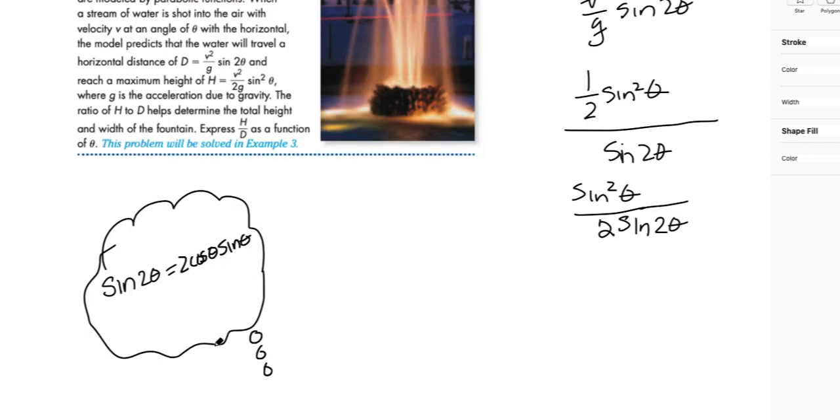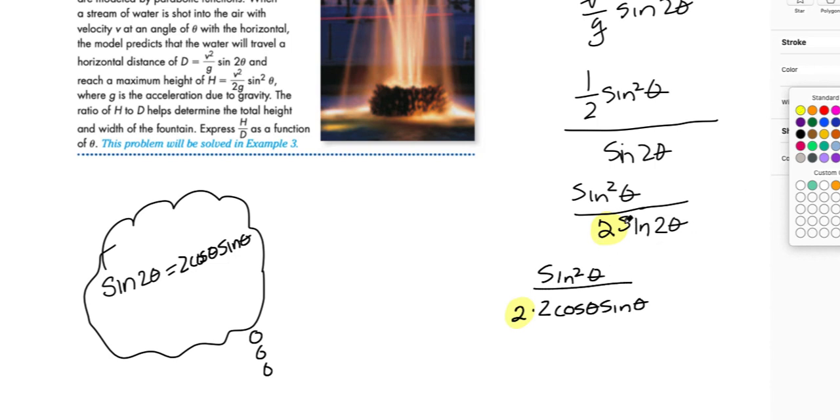So instead of bringing a picture of our formulas, I just brought this down as a thought bubble. The sine of 2 theta is equal to 2 cosine theta sine theta. So I'm going to literally just replace that down here. So I have sine squared theta over 2 cosine theta sine theta times 2, right? Because this 2 was already a part of the formula. And then I'm just replacing sine 2 theta with 2 cosine theta sine theta. Y'all know what I'm talking about. You're listening. All right, good.